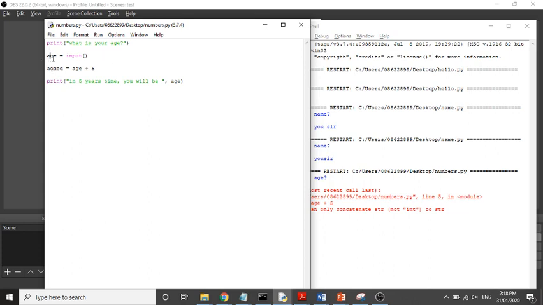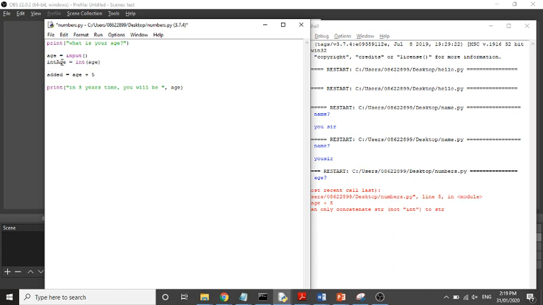Age is being stored as something called a string. What we want is to work with a number, because we're working with numbers. We can't add to strings, so we want to work with numbers. Now, 5, what kind of a number is 5? Well, it's a whole number, or an integer. So what we need to do is convert this to an integer. So the next line, we're going to say int age equals int, and I'm going to put age in there.